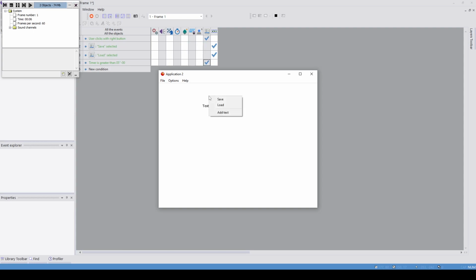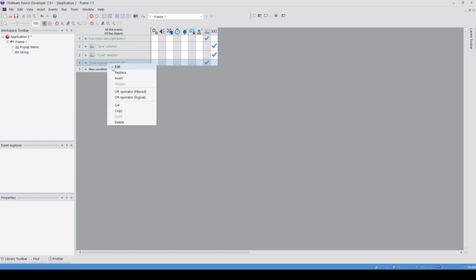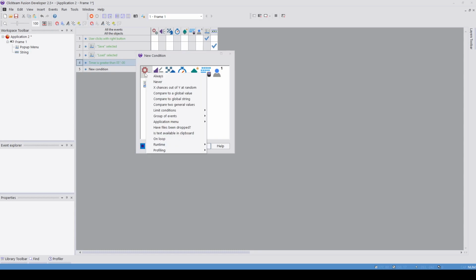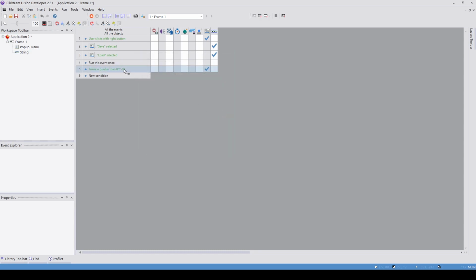Nothing. Oh my goodness. I should say run this event once as well. Limit conditions, run this event once. I've done that as a new thing. So add item.